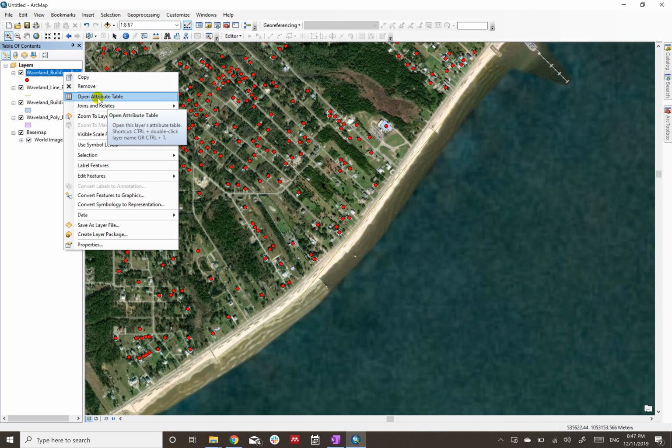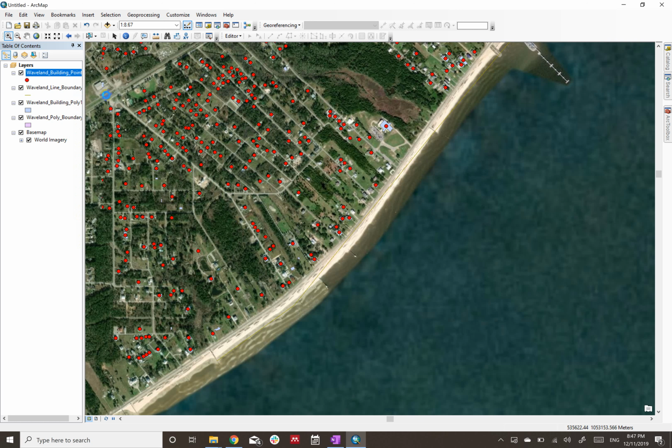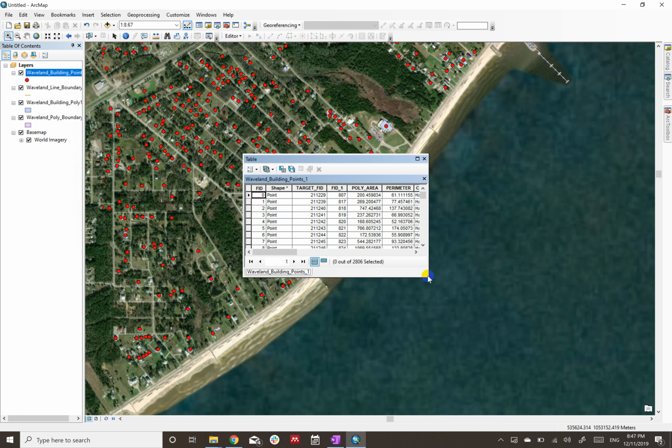What is the location of each building? Where is this point at? What does this point represent? You can give certain properties to this point, like the building floor elevation, the building roof type, the building foundation type, the building structure system. So you can give this point different properties. So let's open attribute table. Yeah, let's make it bigger.